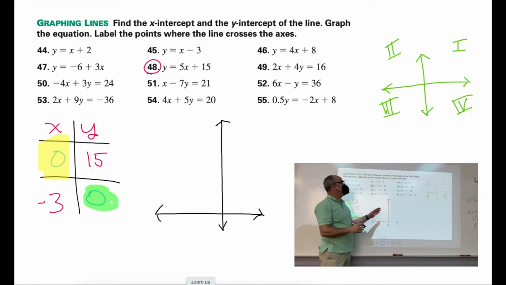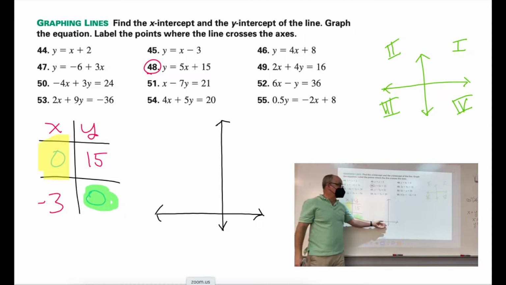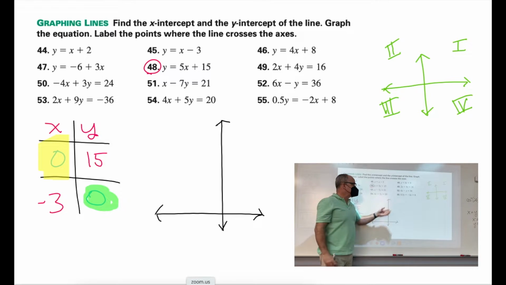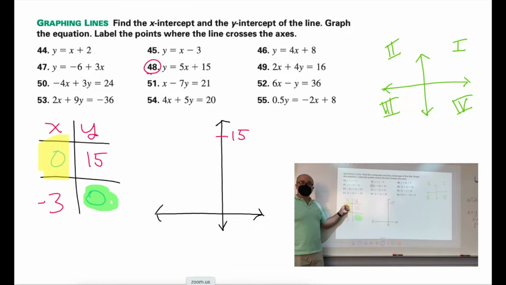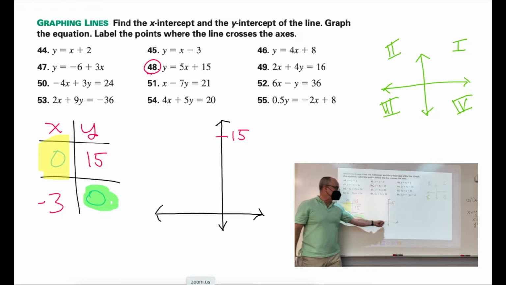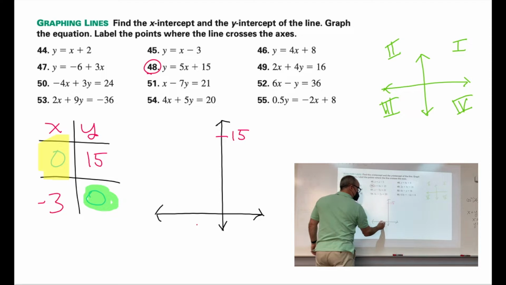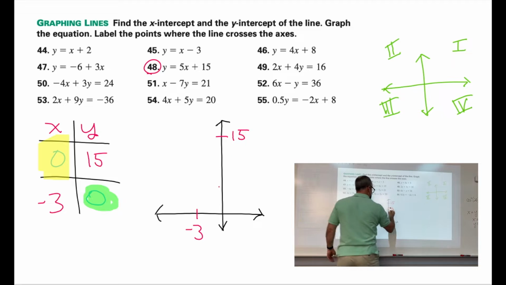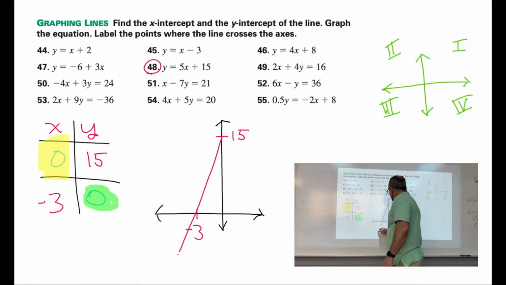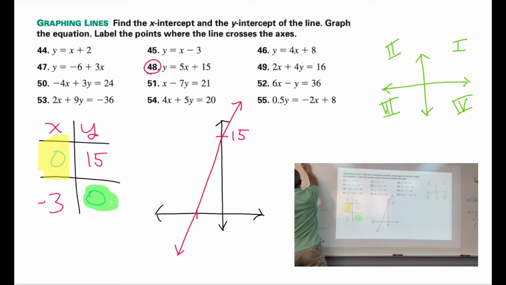And guys, if I just tell you to sketch or graph the equation, you don't have to draw all 15 of them. You can just put 15 on the y-axis. Why on the y-axis? Because that's the point (0, 15). It goes up 15 on the y-axis. And then on the x-axis, I just have to put -3 around there, and my line just has to connect those 2 points. I don't like the way my line cut through the -3 there, so I'm going to label it this way.